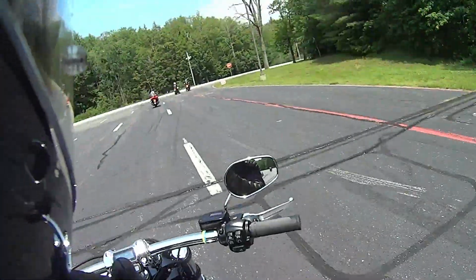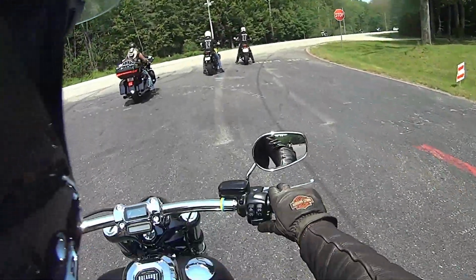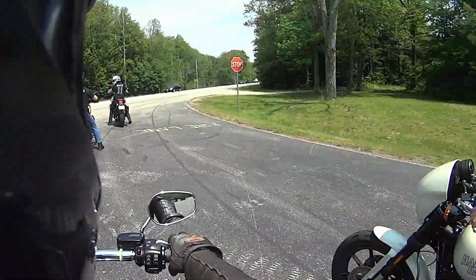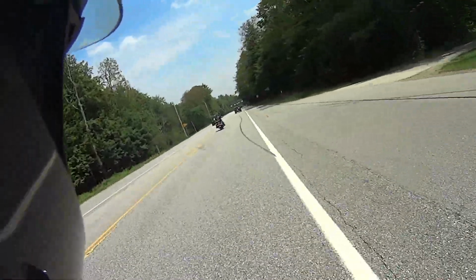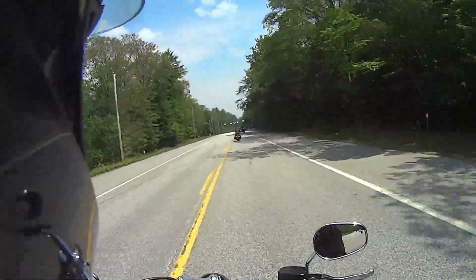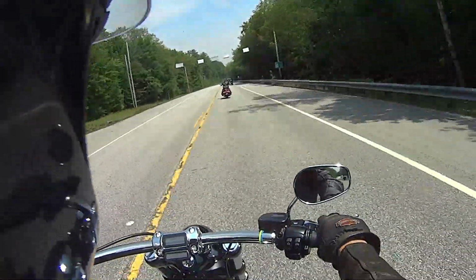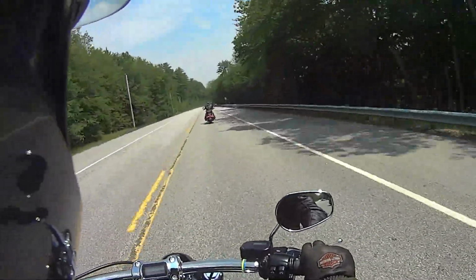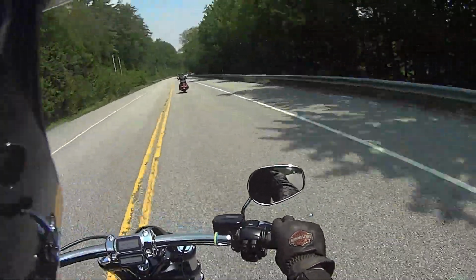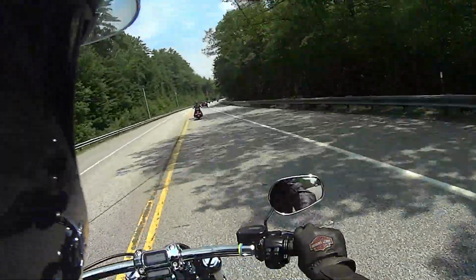So the suspension is stiff because it's low suspension, but it's actually okay. The front end doesn't dive as bad as some of the Harleys of the past. God, they really made some terrible bikes with some terrible suspension. God, the lean angle, dude. I pulled out and I just buried the peg in the ground. I gotta remember I'm not on my bike or the Lowrider S. I almost went in the other lane. Not really, but if I kept going, I would have.